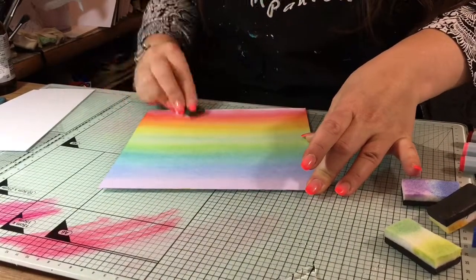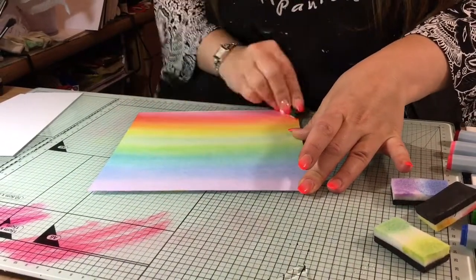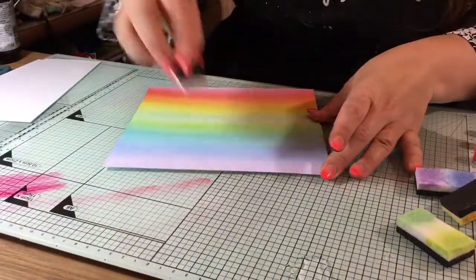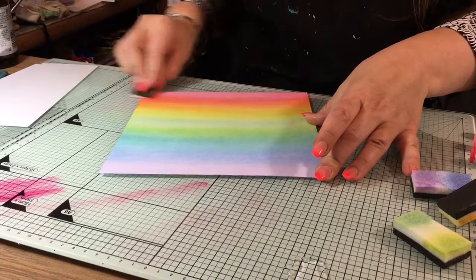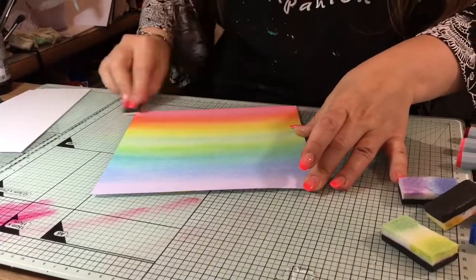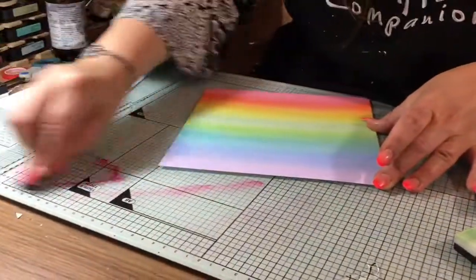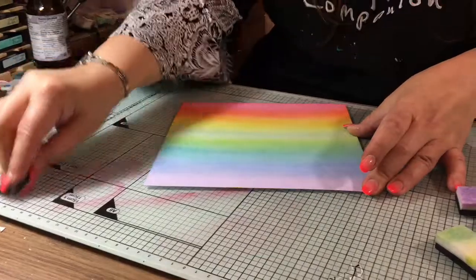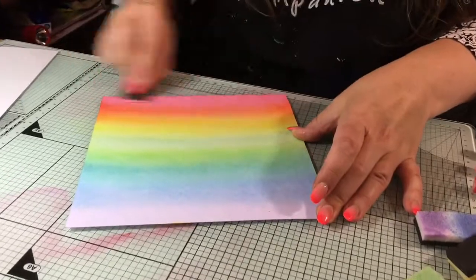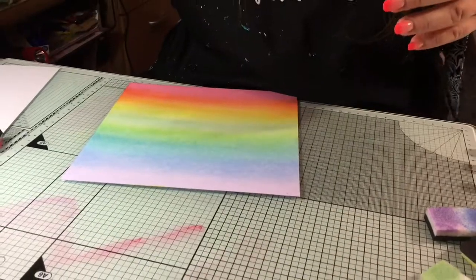Can go in swirly motions, or depending on which type of background you want, back and forth is fine. Pick up your ink. Going up. And last one. Might think got no more room left, but there's always a little bit of room. Darken the edge. Okay, beautiful.